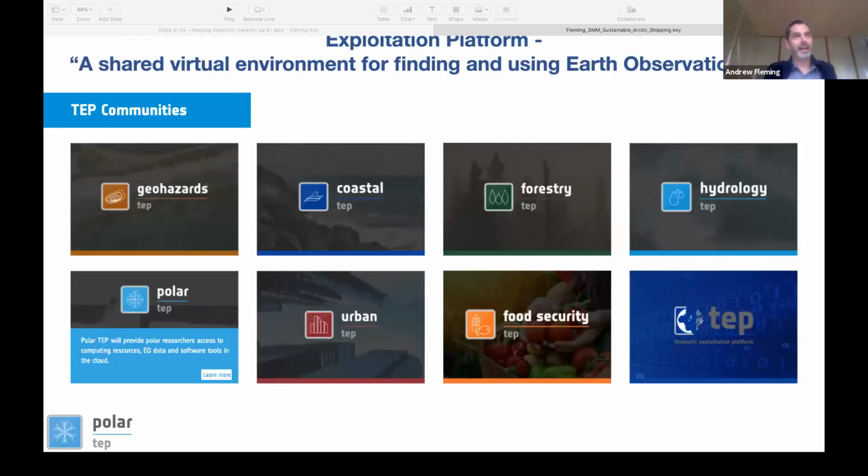And like a huge number of the space agencies and satellite operators, they've looked to ways of changing the usual way of delivering and processing imagery. So traditionally, users would download the imagery and process it locally and then derive the information they want from it. The model now turns around on its head, and given that the inertia is with the data, leave it where it is and take your code and your processing to it. So this will be a familiar concept to many people, especially those using platforms like Google Earth Engine.